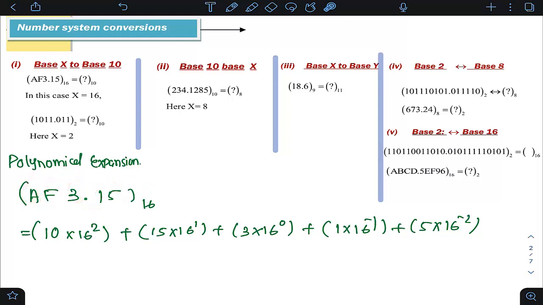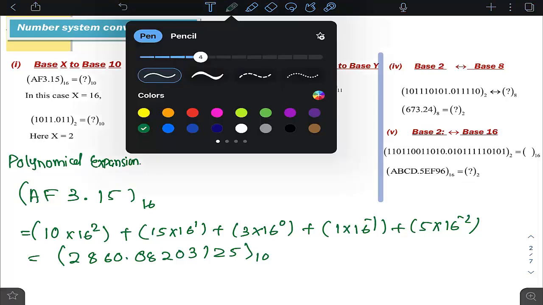So these things I have multiplied. Take a calculator and solve it, friends, and the answer you're supposed to get is 2860.082031225. For better accuracy I have evaluated this to 7 to 8 places after the decimal point, but you may use 2 to 3 as per your choice. This is its base 10 equivalent. Any number in some arbitrary base that you want to convert into decimal, you simply expand into its corresponding polynomial. Having understood this, you won't have any issue answering the next questions.